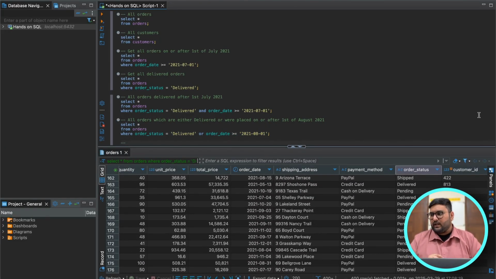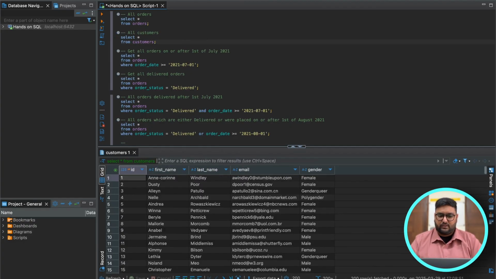The next thing we will look at is a very small example of concatenation, right? What happens in concatenation is that let's say there are two columns in a data set that you want to concatenate together, that you want to join together, and you want to show them as a single column. So you can use the concat method for it. Now, in the customers table, we have the first name and the last name, and we want to show them as a full name. For that, what we can do is show full name of customers.